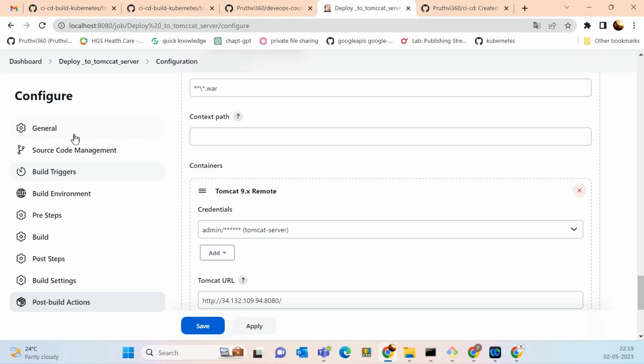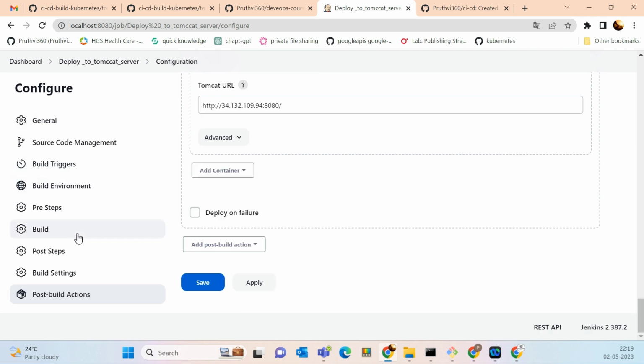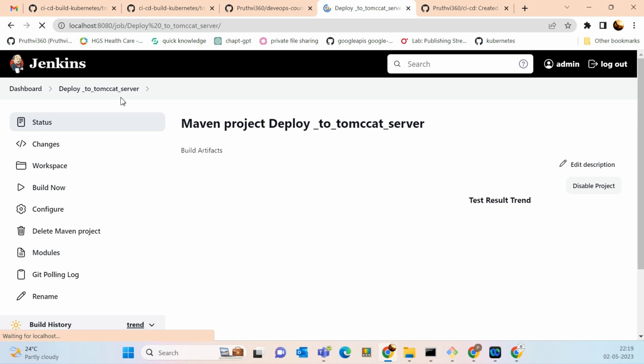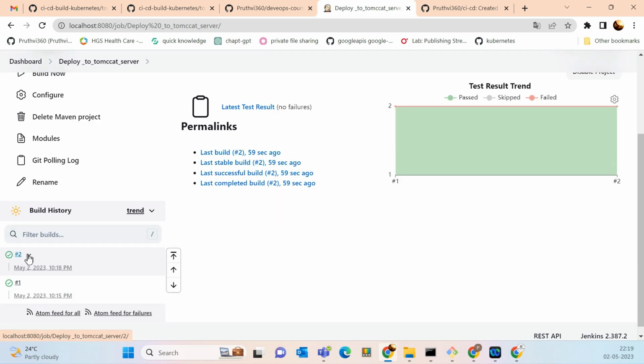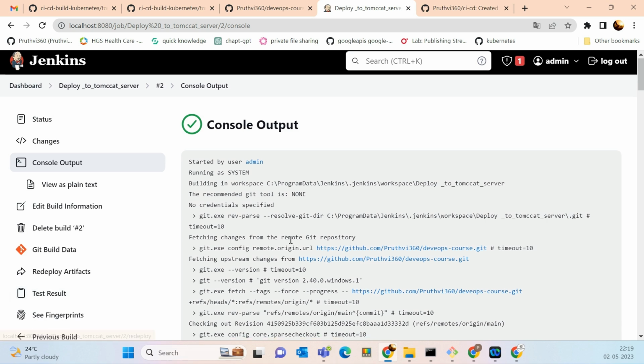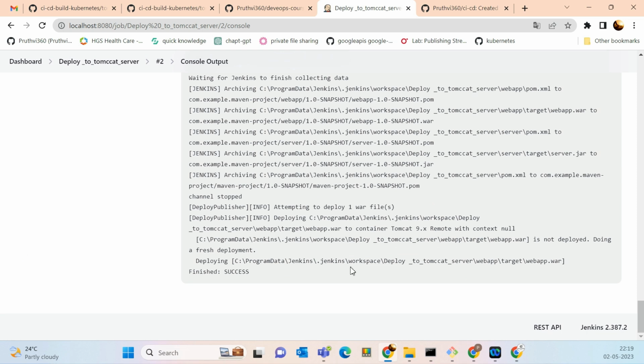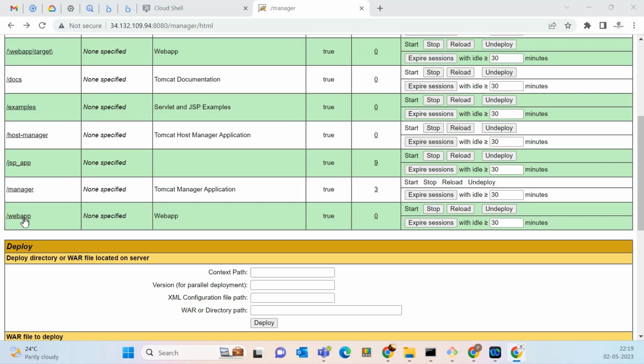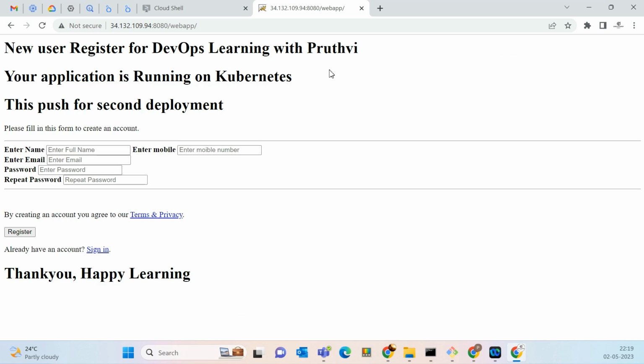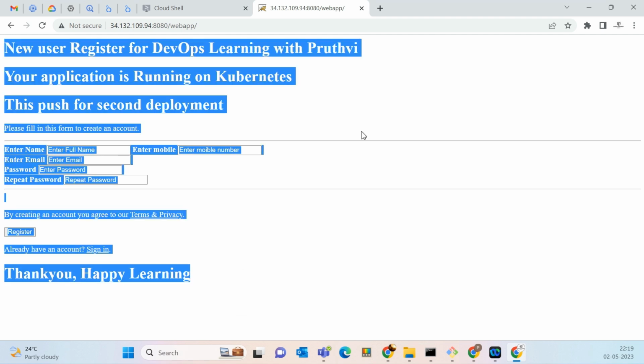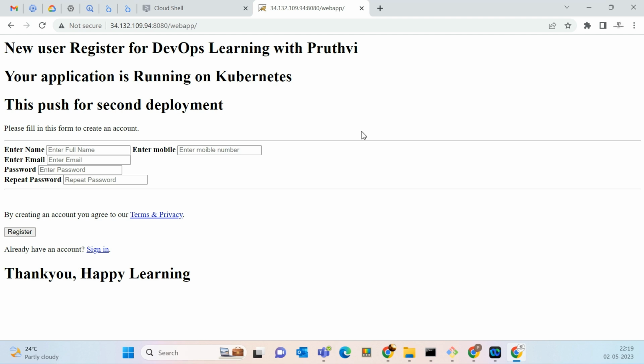Here you can see the web app directory is appearing. Why? Because now we have done some configuration changes. That's the reason we could get that desired output. Let's go and check the console output. It is giving us the greens, so the build is successfully complete. Once we click on the web app directory, we should be able to see the index.jsp. The application is being deployed into the Tomcat server with integration with Jenkins.